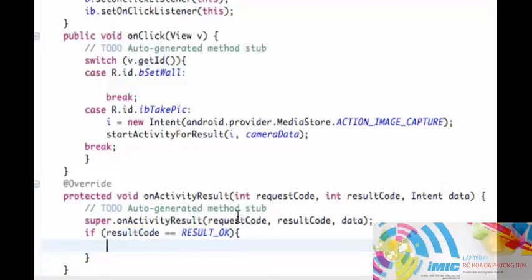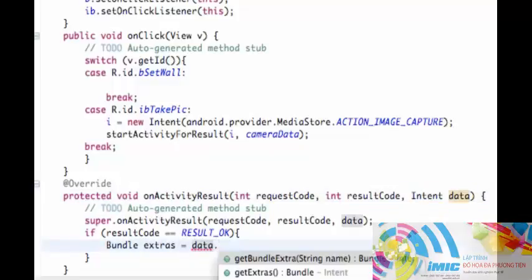And now we're going to get the information. So we're going to say Bundle, which is a bundle variable, and we're going to call this extras. Actually, I'll just type it out because it might make more sense. We're going to say Bundle extras equals, then we reference the intent that it passed in, which was labeled data, then dot getExtras.